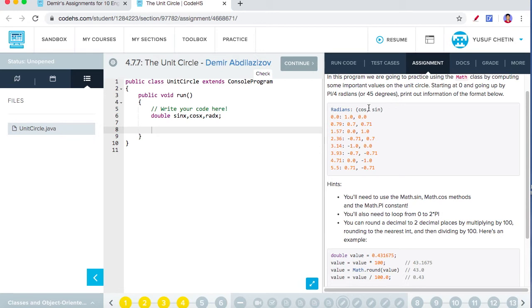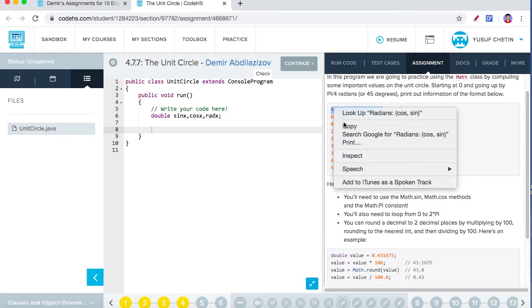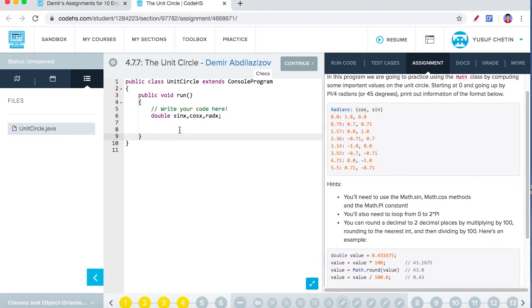All right, so let me copy this. Let's write System.out.println, open close parenthesis, semicolon, and between quotes let's paste radians, cosine, sine. All right, so we see this text now.